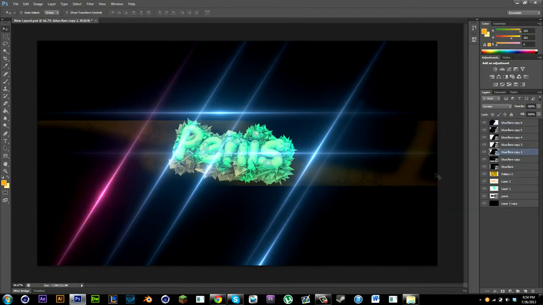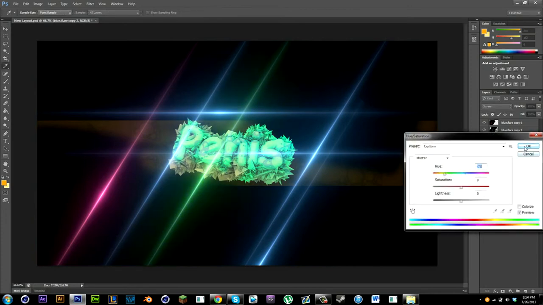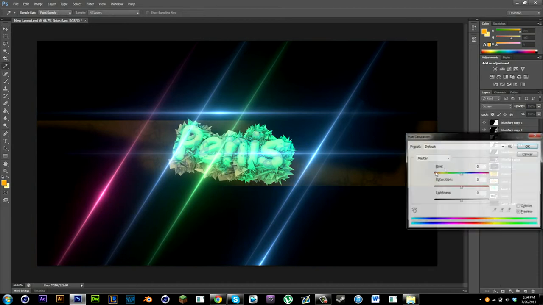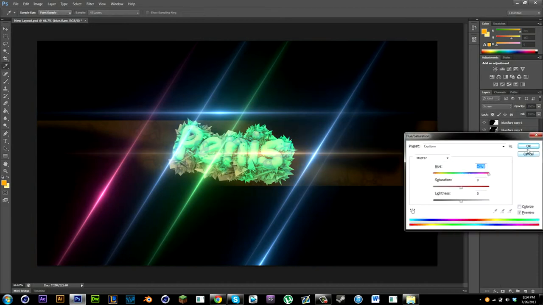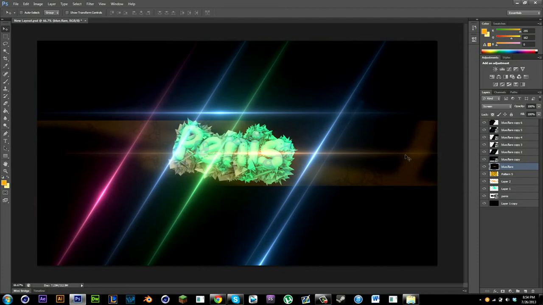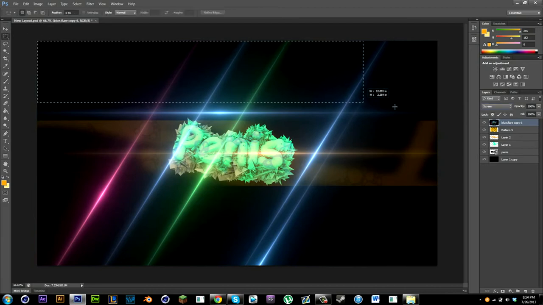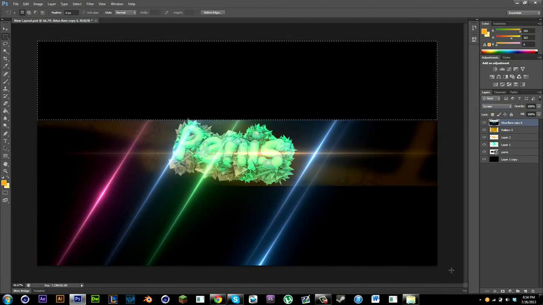Just really get a nice sort of rainbow disco look going on, because like I said, it needs to be quite professional looking, and there's nothing that says professional like rainbow disco. So this is looking pretty good so far. Yeah, we've got to crop out the edges of the flares, otherwise it just would not be right. I'm so sorry, I missed out on that one.